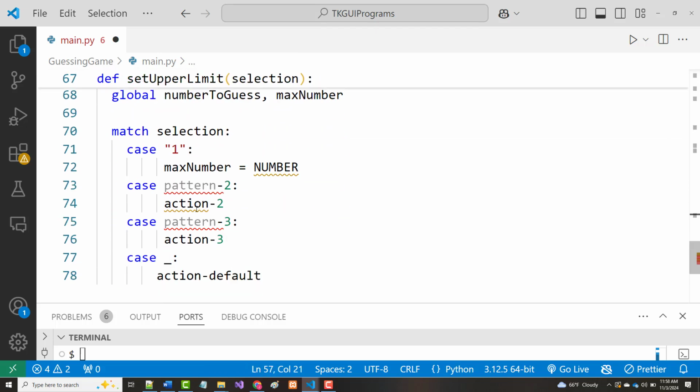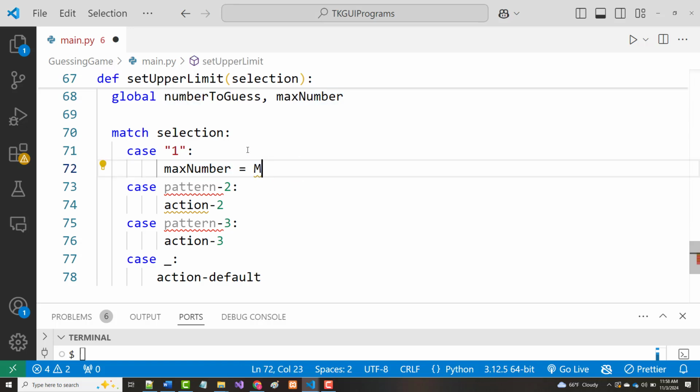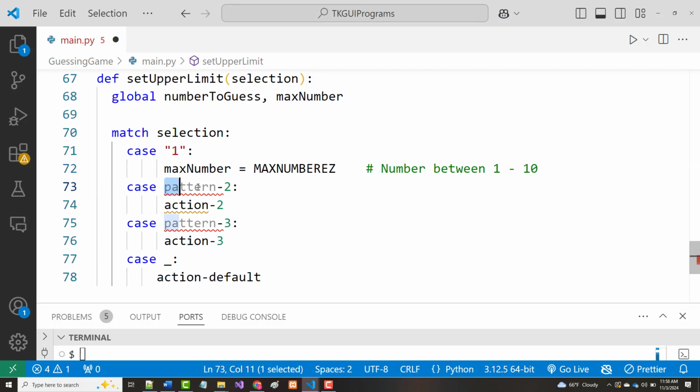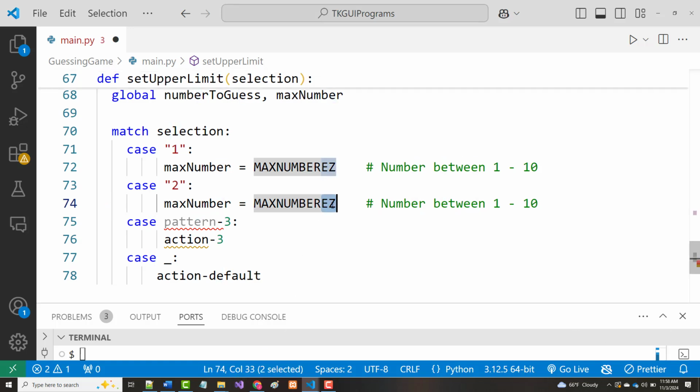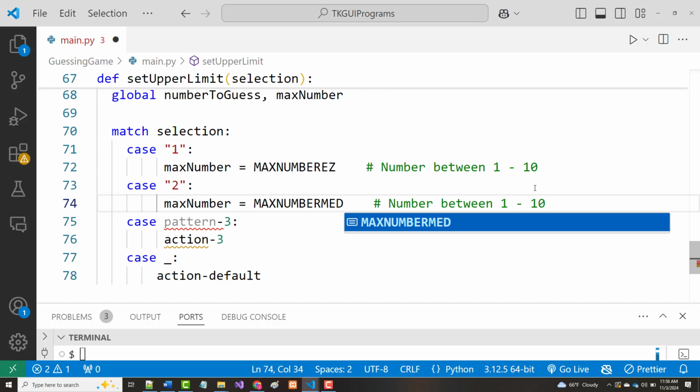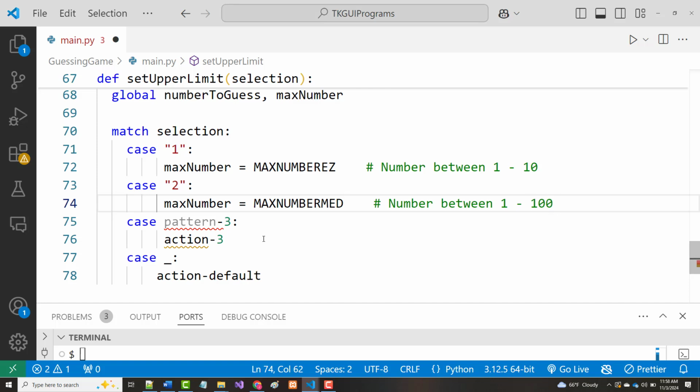All right. So this will be a number between 1 and 10. If it's a 2, all right, it'll be number medium, and it'll be a number between 1 and 100.